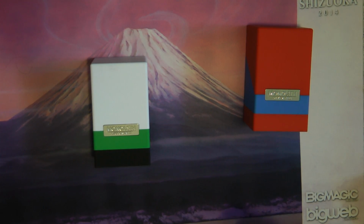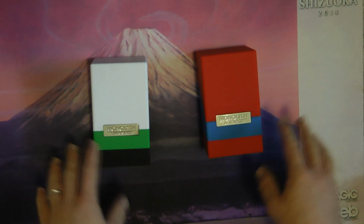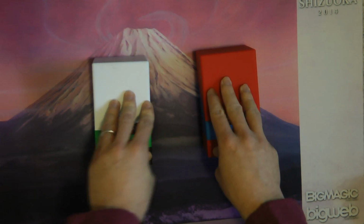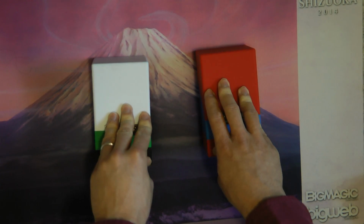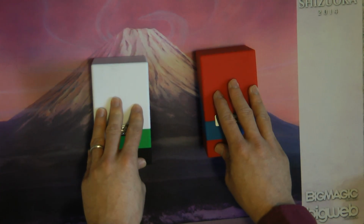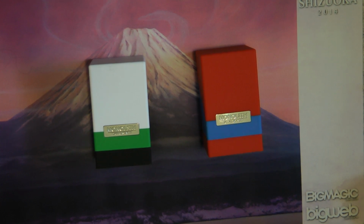So my only request is to Ultra Pro, and in this case Ultimate Guard, please find a different plastic that is TSA friendly, because right now this gets checked by security every single time. It's just what I have to deal with when I fly through airports, but damn it, I'm taking my cards with me.